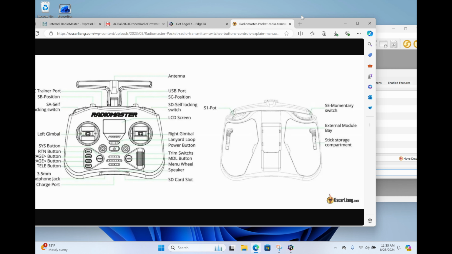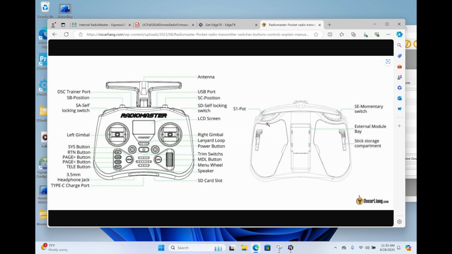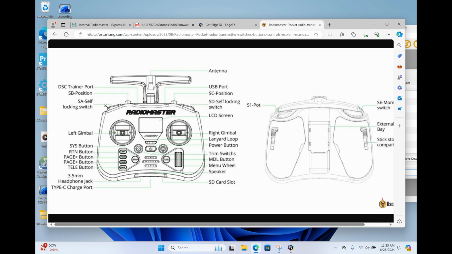Okay. So switch A is an on-off switch. You can't tell whether it's in or out very easily, so I don't like it. Switch B is a 3-position switch. Switch C is a 3-position switch. Switch D again is an on-off switch, but you can't tell whether it's on or off. I don't like it.